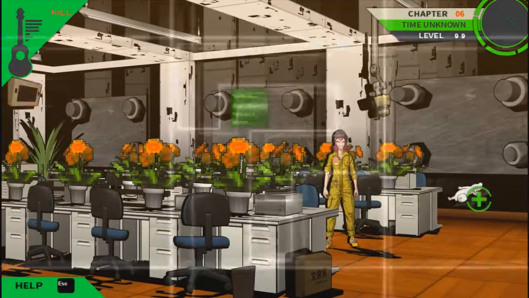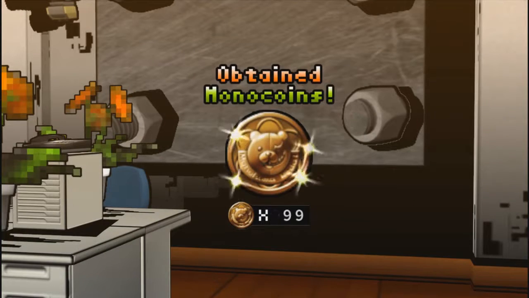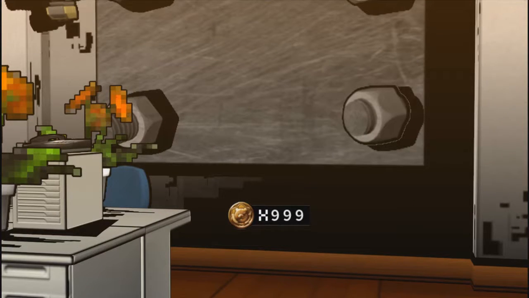I just realized, there's a Monokuma plushie. Are there Monokuma plushies here? Huh? Are you serious? Wait a minute, don't I have an achievement that said I got all the plushies already? Like, not in this gameplay, but with all my gameplays counted? Where is it?